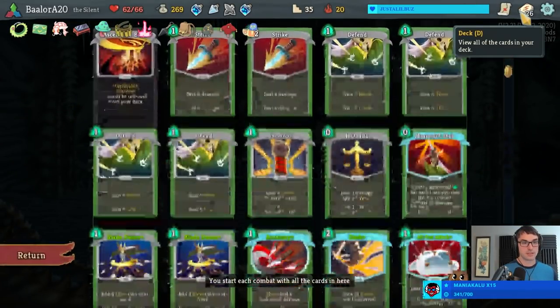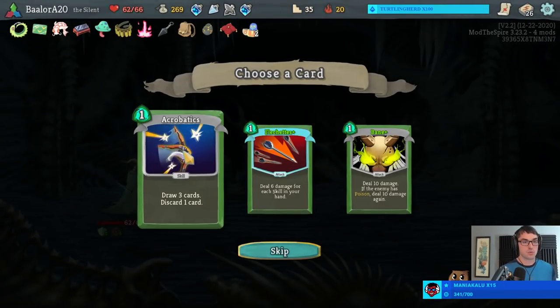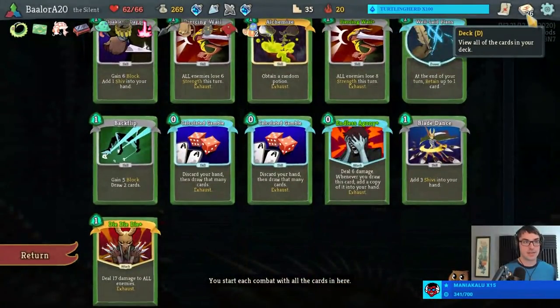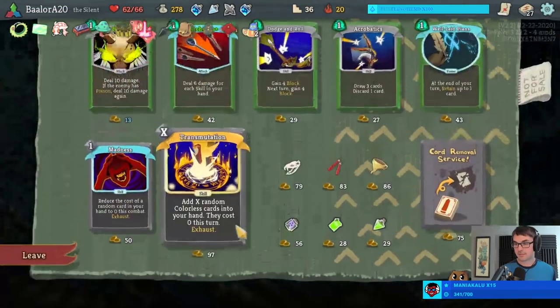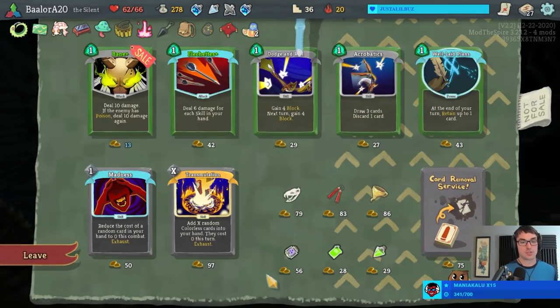Here's a draw card, Acrobatics, draw 3, discard 1. I think I will take 1 Acrobatics. Flechettes Plus, also a little tempting. My head, again, any source of strength, I would take it. Killing a Darkling resets their strength. That's right. Ghost in a Jar is here.